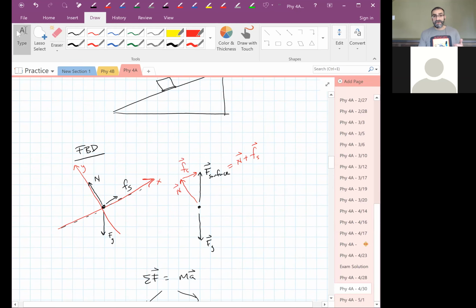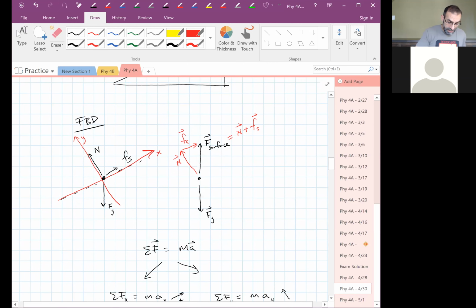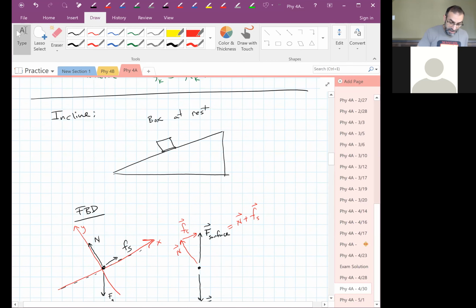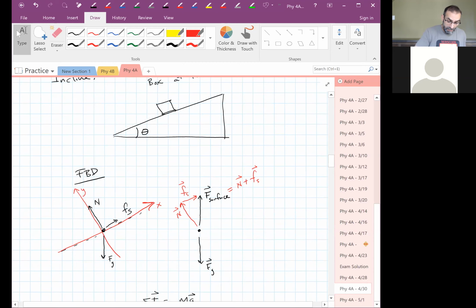We see the normal force is already all in the y direction. We can just leave it like that. The friction force is all in the x direction. We can leave it like that. But our force of gravity has components in both directions. So we need to break it up into the components that match our coordinate system so we can add it with the other vectors. So how do we do that? Well, there's an angle here, and it turns out if we know this angle of the incline with respect to the horizontal, then let's take a look at our box.